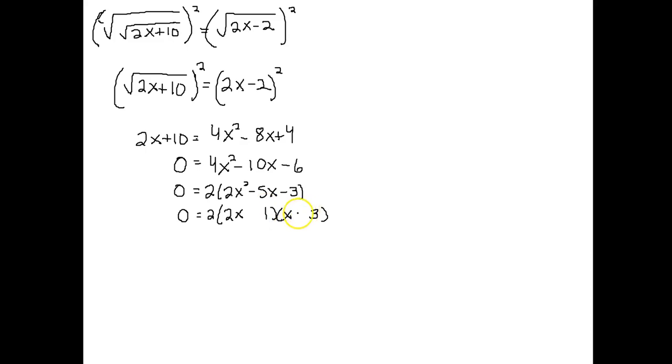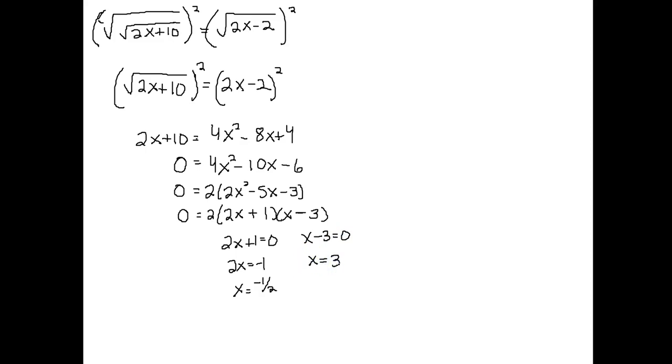I'm looking at if I have a minus 6 on the outside and a plus 1 on the inside, that'll combine and give me minus 5. And plus 1 times minus 3 is minus 3. All right, excellent. Factors. The 2, the GCF out here, is never going to equal 0, and that's okay. It's 2. But the factor of 2x plus 1 has an x in it, so it can equal 0, specifically when x is negative 1/2. Also, the factor x minus 3 can equal 0 when x is 3.